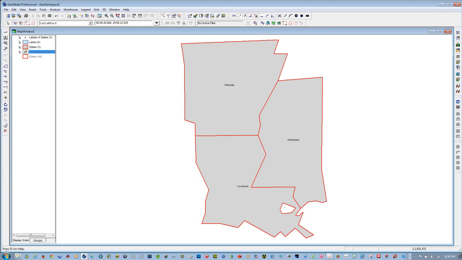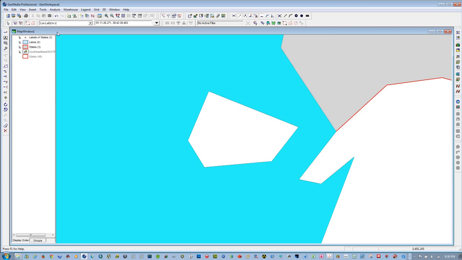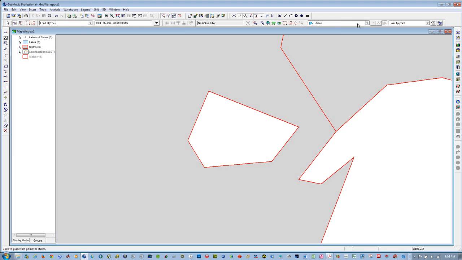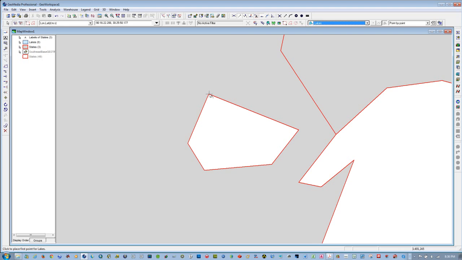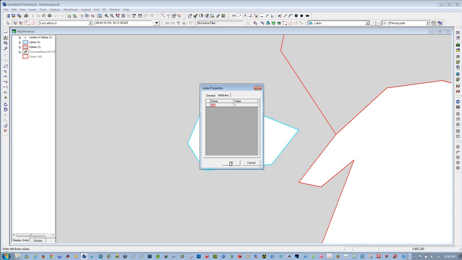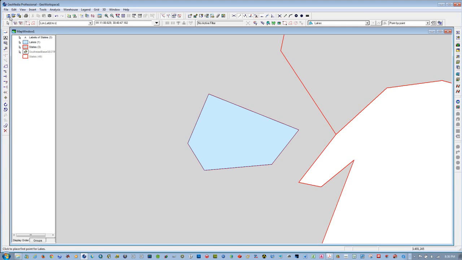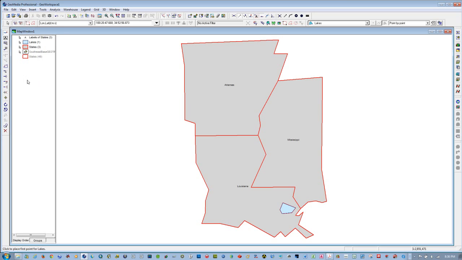Now we're going to insert a lake. We're going to actually trace around this opening. How do we do that? Well, why don't you zoom in, right click, insert feature. Instead of states, select lake. Now watch. There's the icon. Trace along the line. Icon. Left click. Left click. Left click. Left click. Right click. End feature. So now you have a lake in there.